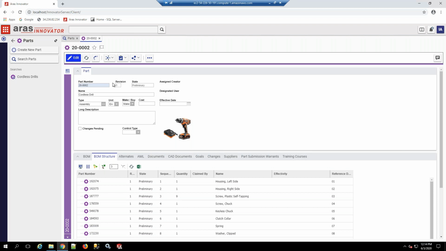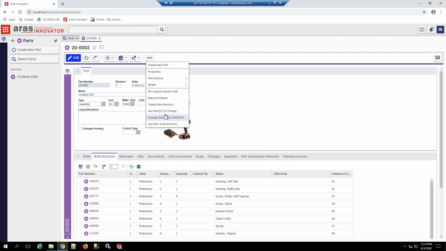Now you'll notice that the revision is Rev 1. That's part of the Razorleaf Change Management Suite. So we've created a revision scheme that during the early phases, the prototype phases, is numeric, and then once it's released, it becomes alpha. So when a new part's created, of course, Aris applies a revision against it. In this case, we have it applying a numeric revision against it to start with.